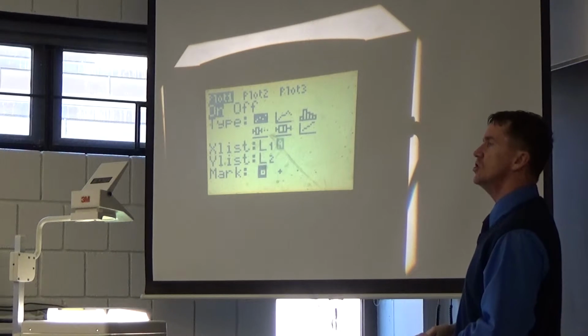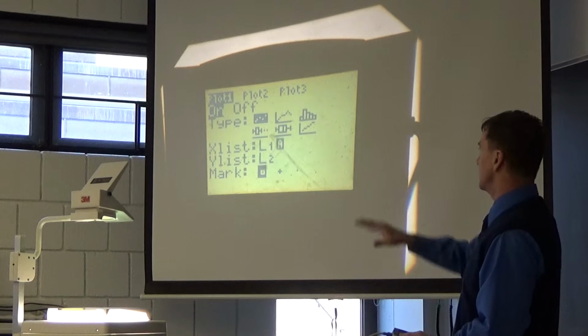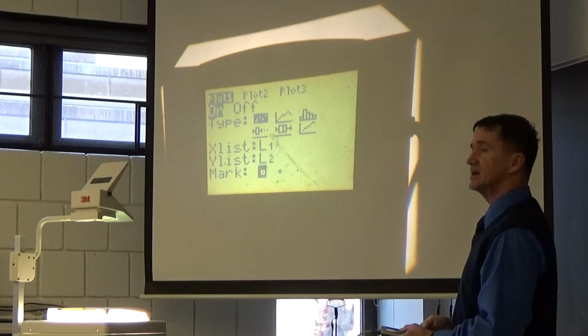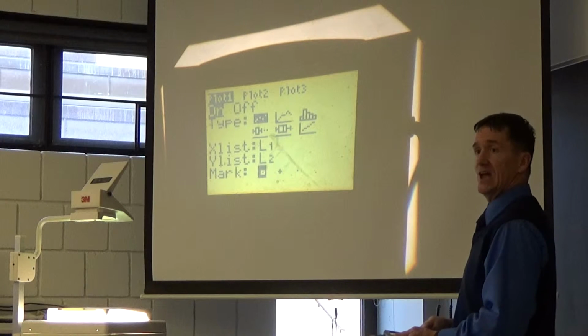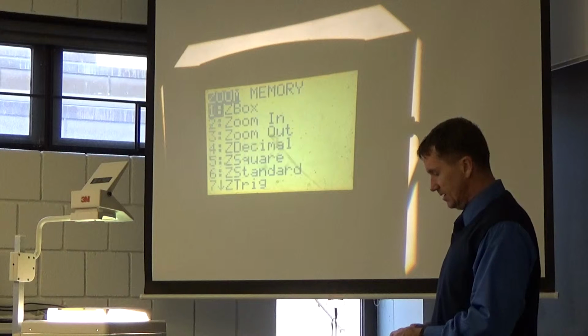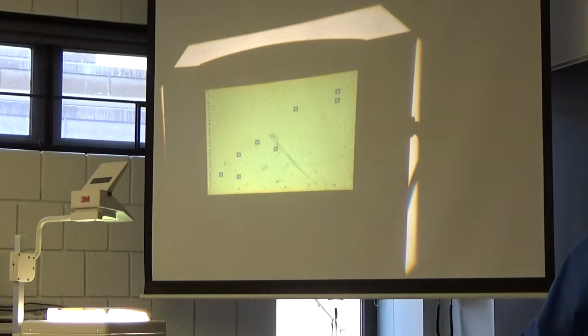Now, do you remember the zoom what for stats? 9. Zoom stat is zoom 9. That's going to give us a nice image of this. All right? So we're going to do that first, and you're not going to see the line. I just want to give you a heads up. We're going to do this. All we're going to see is the scatter plot. Zoom 9. Cool. That's what we got before.